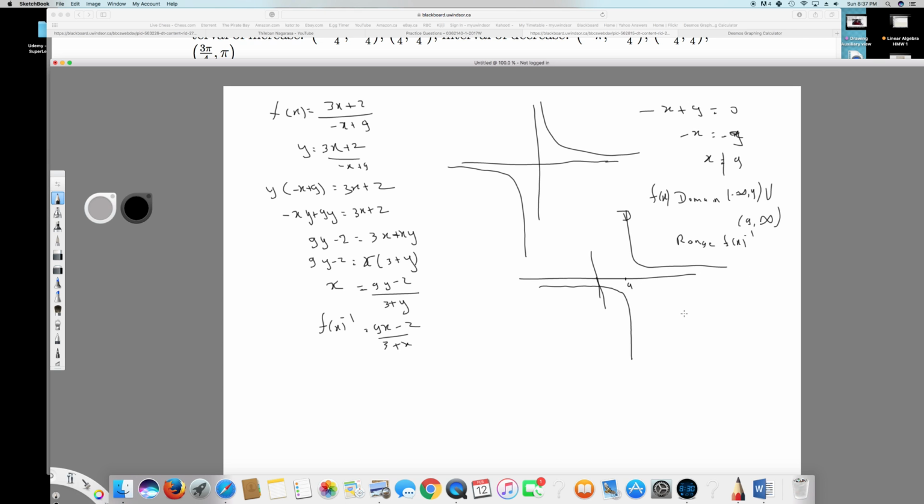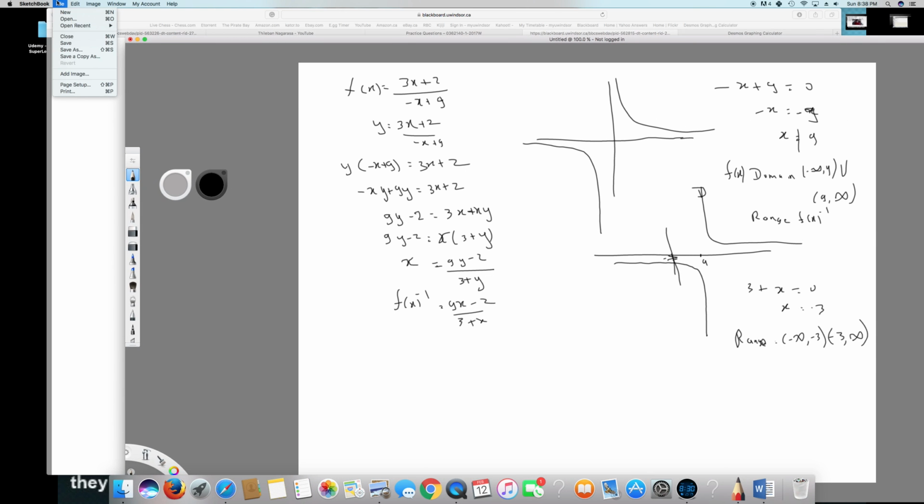And now let's find the range for f of x. To find the range of f of x, I have to consider this idea and apply it to f inverse of x. We have found f inverse of x here. In which case does the bottom become 0? When 3 plus x is equal to 0, that is when x is equal to minus 3, this bottom part becomes 0. Therefore we should be careful that it shouldn't be minus 3. Therefore this horizontal asymptote is going to be minus 3. So this graph turns at negative 3. Therefore the range is going to be negative infinity to minus 3, union minus 3 to positive infinity. So this is my answer for this question.